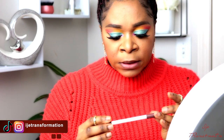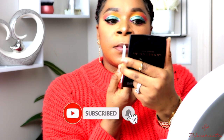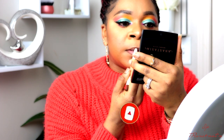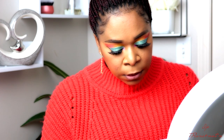The color pencil I'm using is the one from ColourPop. This is BFF3. So we're using Eyeline Mami. Is that right? Yes, Eyeline Mami. That's what we're using.